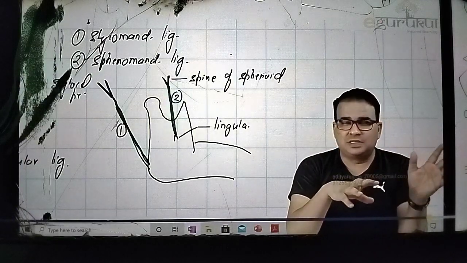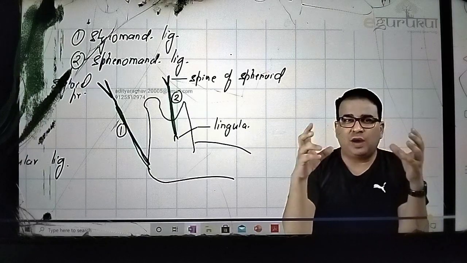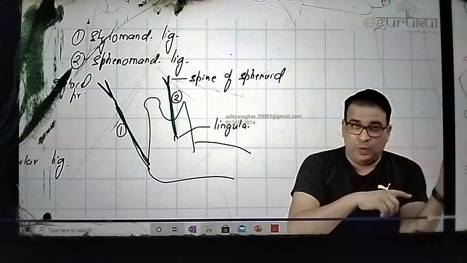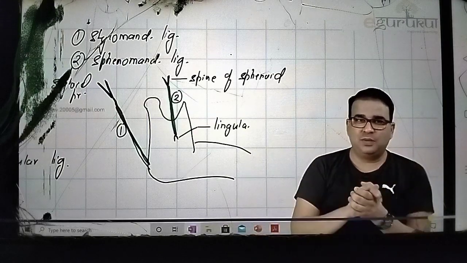Muscles and action we have already discussed. I don't have to discuss separately. You already know which muscle and what action they are going to produce on the TMJ. All we have to do is write them on the basis of their action. We saw the name of the muscle and what is the action. Now we will look at the action and which muscles are causing that action. We will write them together here.